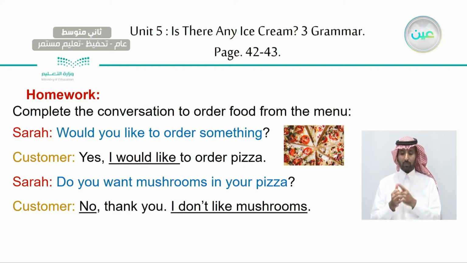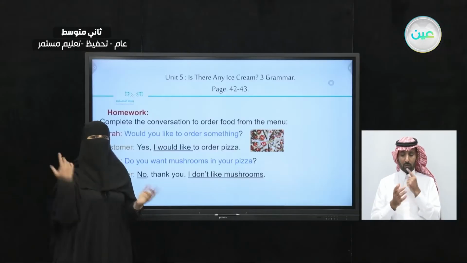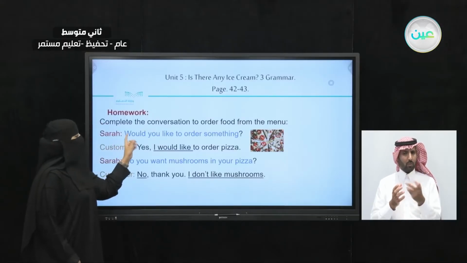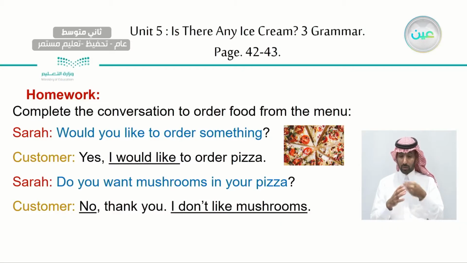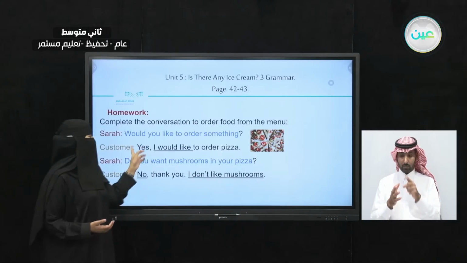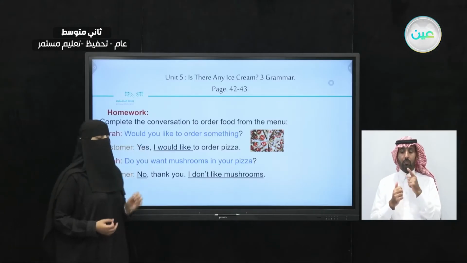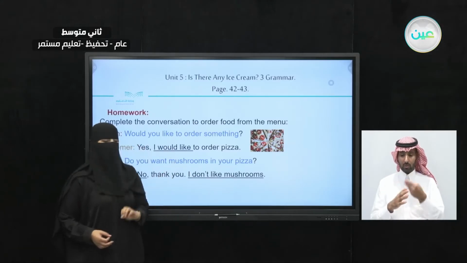The answer was from the customer. The customer said, yes, I would like to order pizza. So, what is the question? Would you like to order something? So, it's a yes-no question. Would you like to order something? We used would you at the beginning of the question. Here, the answer is yes, I would like to order pizza.